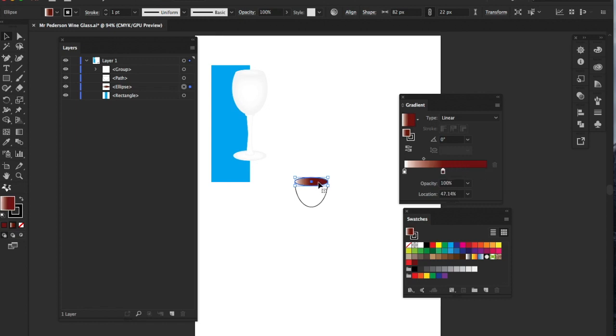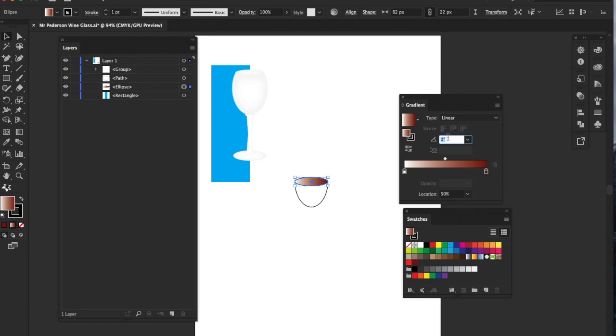You notice over here that the color of my wine has now changed to a white and a burgundy. All the way to the right is 100% that way. If I slide this diamond, I can adjust where that gradient starts to fill in. It's set at a 50% mark, halfway between.